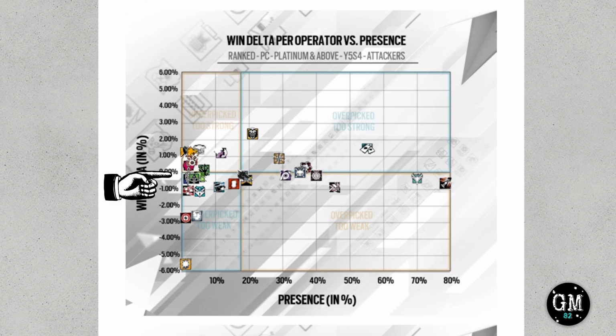When it comes to the horizontal line though, everybody below that line has a low win rate. So when the operator is picked, they don't win as much. And if you're above that horizontal line, those operators tend to win more. They have it set up here where they say overpicked too strong, overpicked too weak, and vice versa for underpicked. That's kind of how they gauge it. From everything that I've known about this graph, the most balanced operators are the ones in the middle between the horizontal and the vertical line. So that's how these graphs work, briefly anyways.